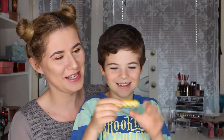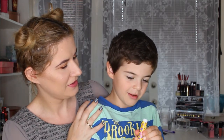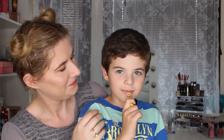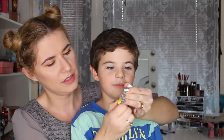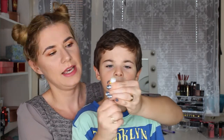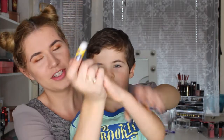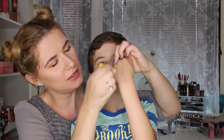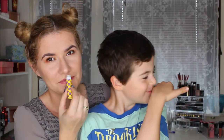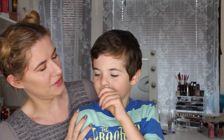He opened it. How does it smell? It smells a little bit of bubble gum — yeah, not so much. We have to show them — you have to turn it up, and it's white. Let's do the swatch — is there any color? There is no color. It smells sweet, almost like bubble gum, so it smells like candy.